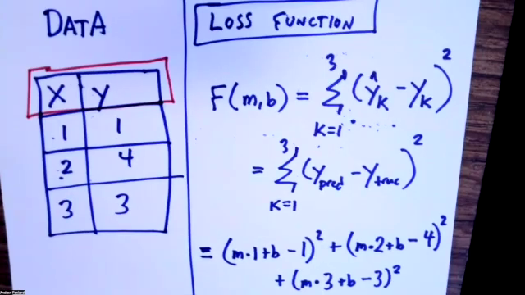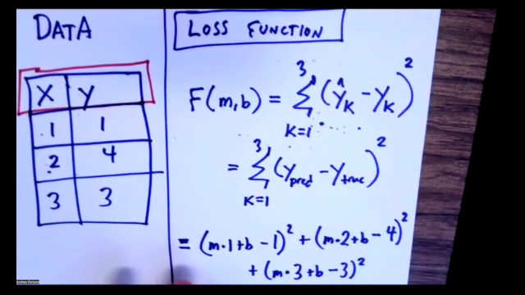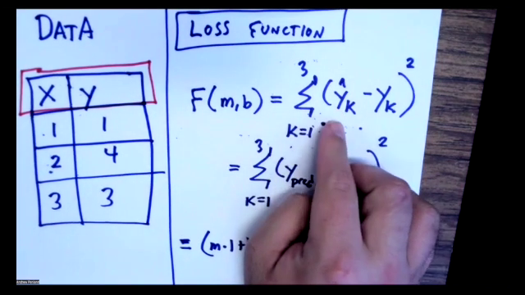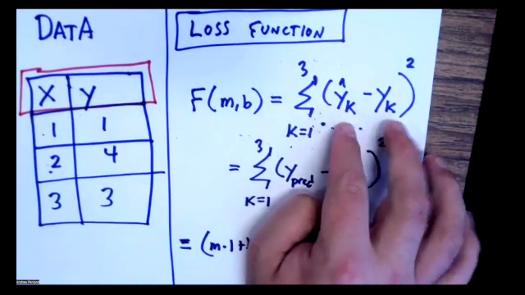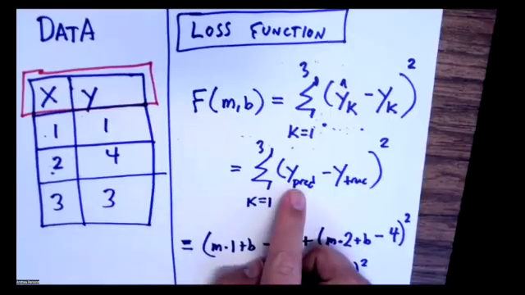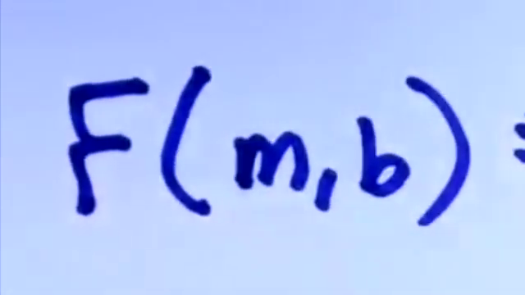So last time we looked at this data set where the points are (1, 1), (2, 4), and (3, 3). And then we looked at this loss function. These are all different ways of rewriting the same thing. Classically in statistics, you would use y hat for the prediction versus y for the actual. In the parlance of sklearn, you're seeing y prediction and y true. The predicted value is going to be a function of these m and b parameters.